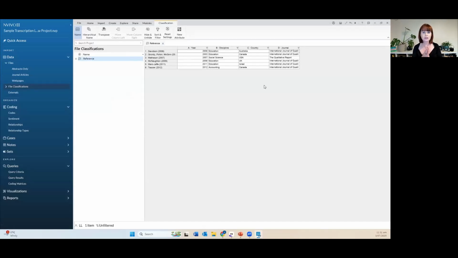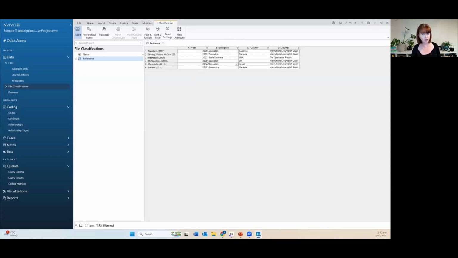So these are ones that I've set up myself. I will show you in a moment what happens when you bring journal articles across from EndNote. That will also populate this kind of information. I'm a bit particular about what I include in my NVivo projects though, and I actually like to create my own classification sheets for my projects. And so this is set up by me, and I've got information, obviously the year of publication is really, really helpful.